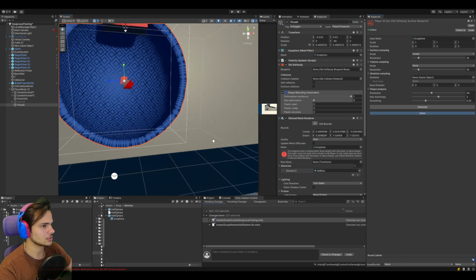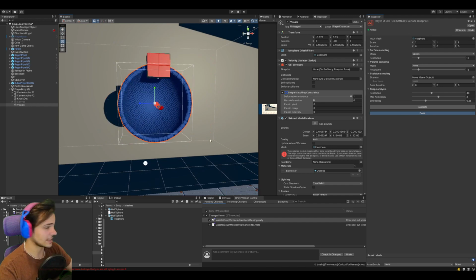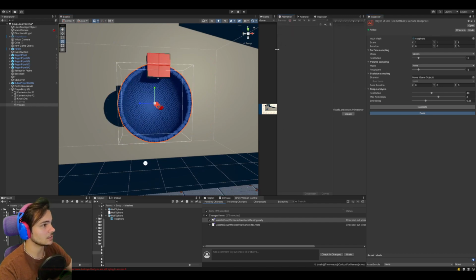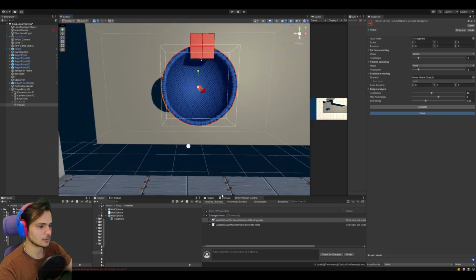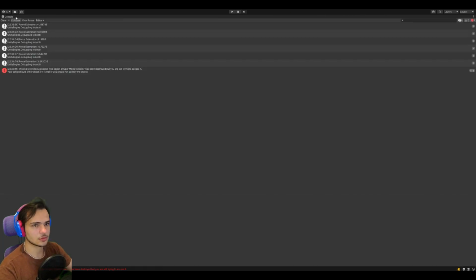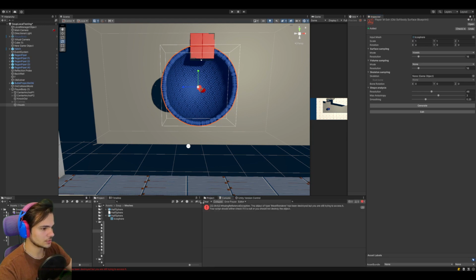Cancel. Okay, so this should be a soft body now, technically, I think, if I haven't screwed it up. Okay, so spewing reference, mesh render has been destroyed.